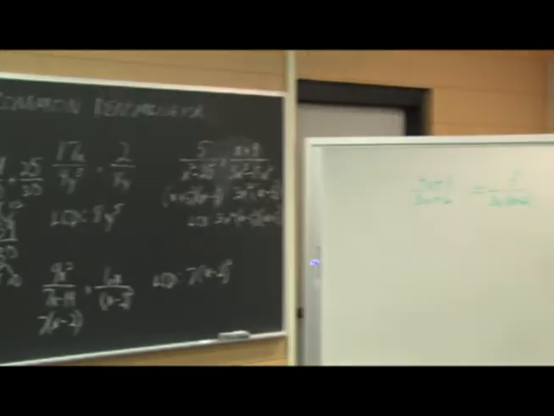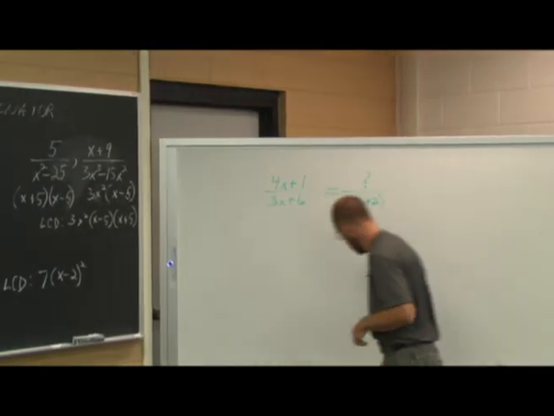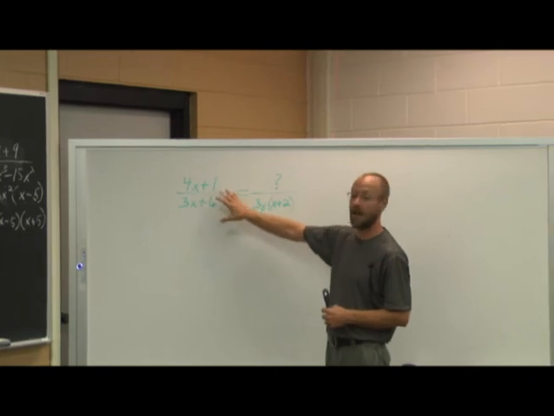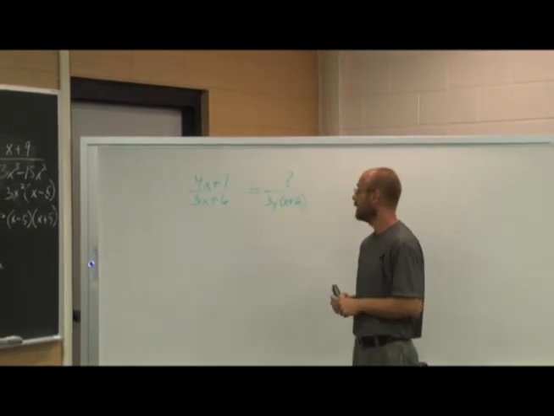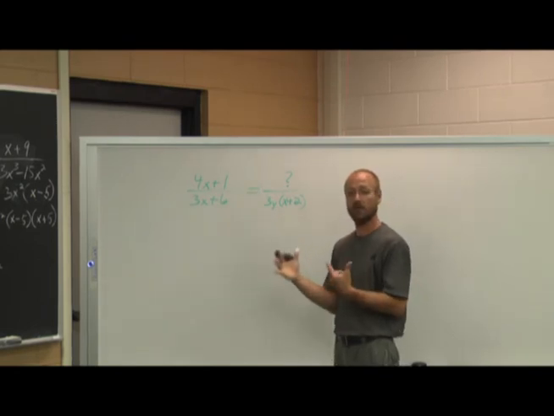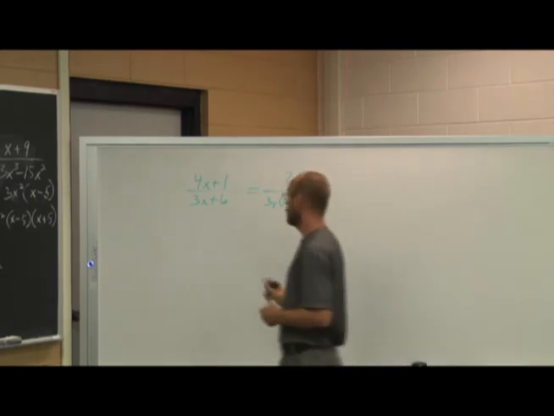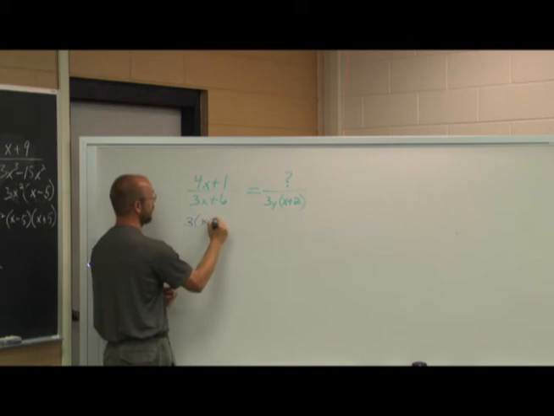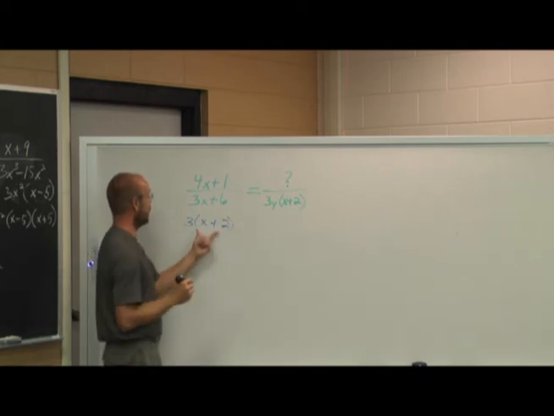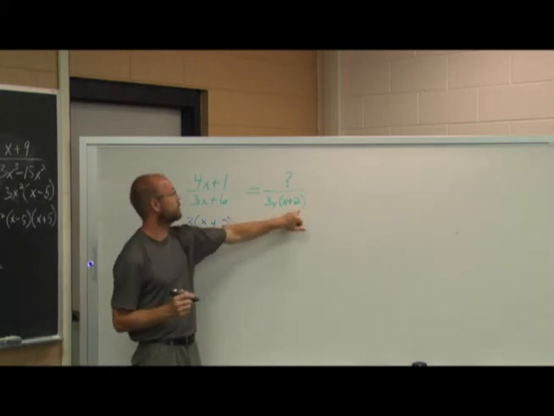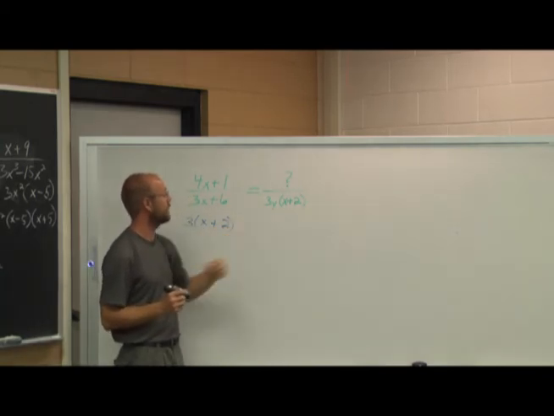All right, if we move over here, we're going to see a proportion. Essentially, a proportion is a fraction equal to a fraction. Now, what we want to do here is just like we did there, we want to factor. We want to say, what are the factors? So if I look at this one here, I can say, okay, well, these two terms have a factor of 3. So I'm going to factor that out, and I get 3 times the quantity x plus 2. Here, this thing's already factored down for us. I can't factor it any further.